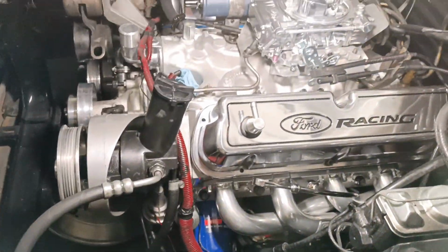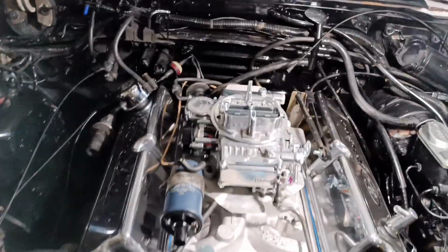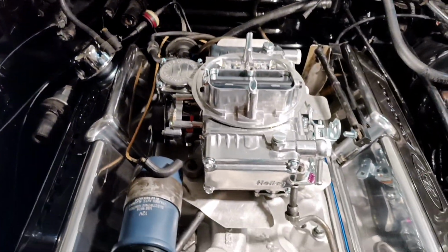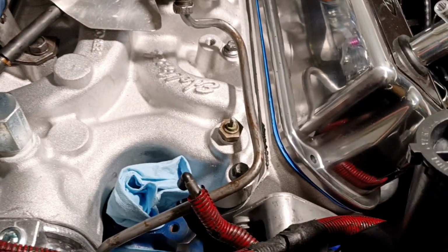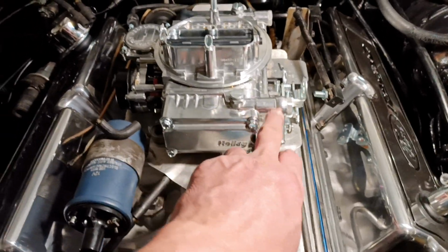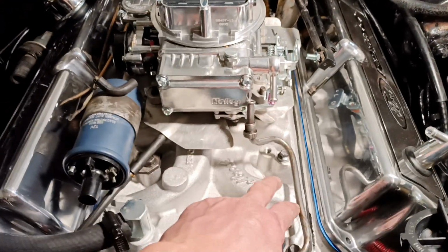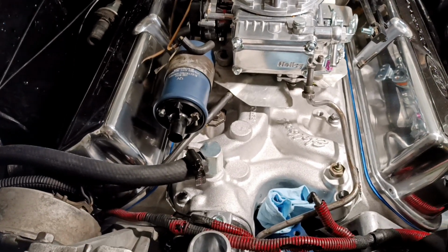Alright guys, update here. Got the Holley carburetor up in there. Just need to tighten it down to work on these fuel lines and get the fuel filter installed, because these don't have a fuel filter integrated like the original. I have to put one in line. What else?